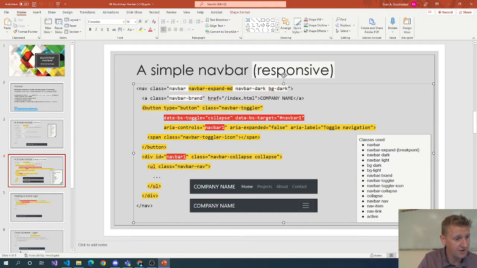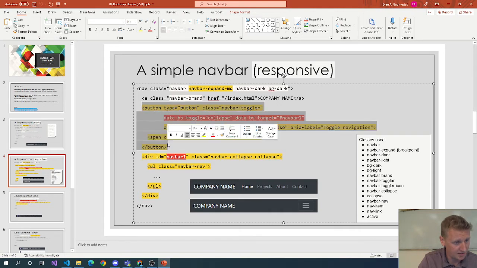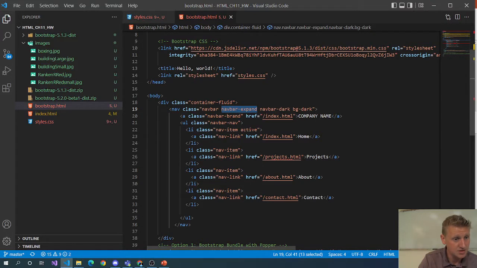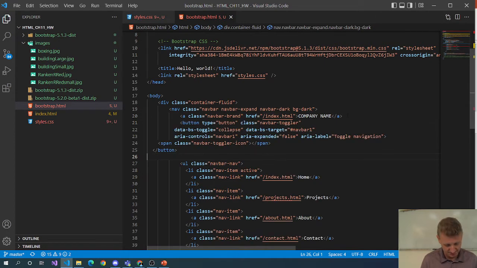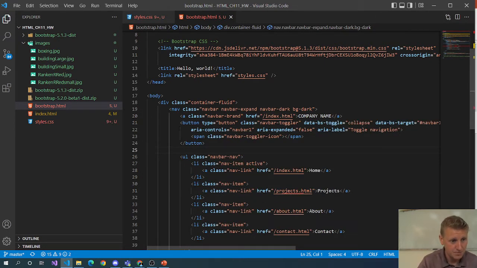So, let's go ahead and first we'll add a couple of things. We're going to add, after our brand, which is our navbar-brand anchor, let's go ahead and paste in that button. Let's format that. Make sure everything came across okay.